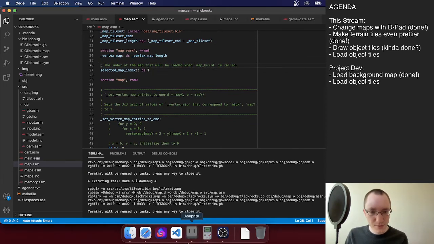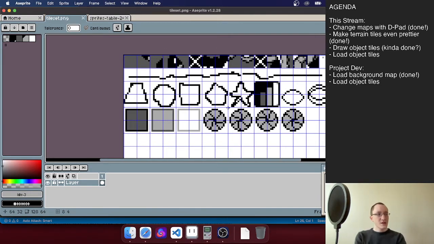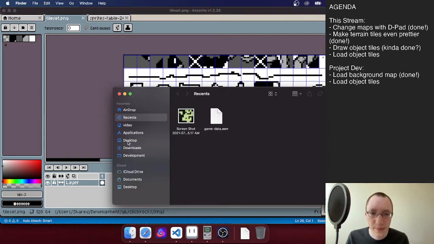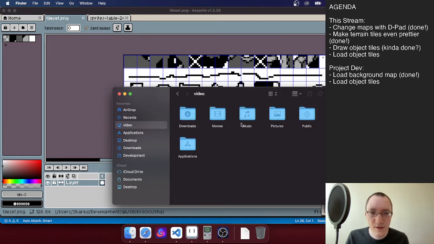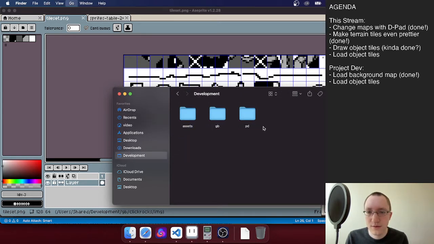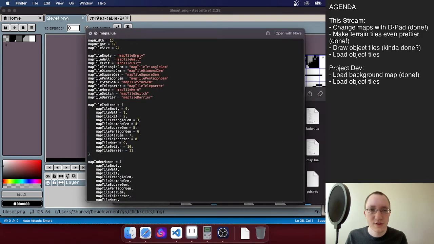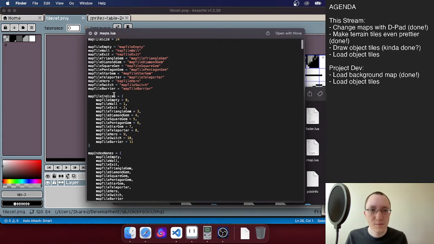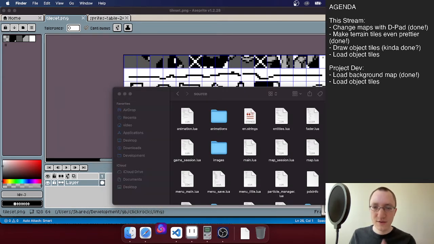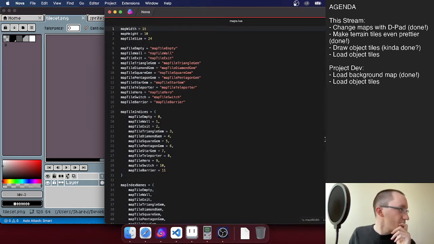Okay, so for the map, or let's see, I need to have some additional ROM data. Okay, what I need is I need the playdate code, because I need to know which tile index is mapping to what. Map tile indices, empty, wall, exit, triangle, and so on. Okay. So that's good, yeah. All right.